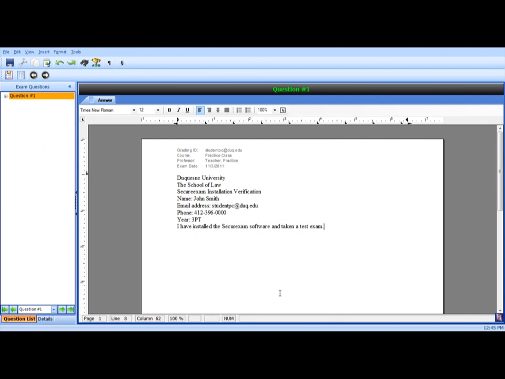Also, on a side note, just in case you're wondering, the exam file itself is saved automatically every 60 seconds, and it is backed up to a few different locations on your hard drive. So if there ever was a problem while you're taking your exam, it is very easy to retrieve the exam file and to continue off where you left off.